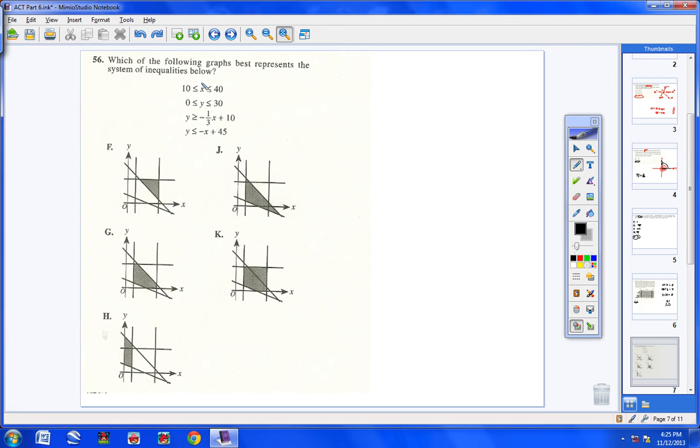For example, when you see a compound inequality like this, I've always taught my students to go like this. Just say x is greater than or equal to 10 and x is less than or equal to 40. I break that up into two easy to see expressions. This compound inequality, I always tell my students, hey, break that up into this right here. y is greater than or equal to 0, and y is less than or equal to 30. Because that's what it says here. x is greater than 10, x is less than 40, y is greater than 0, y is less than 30.